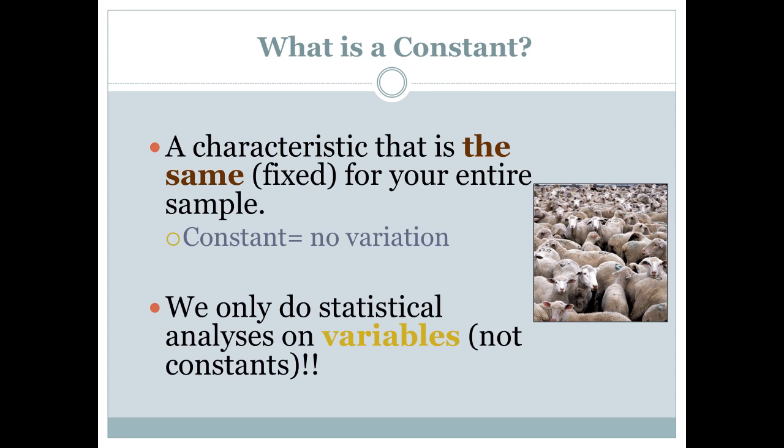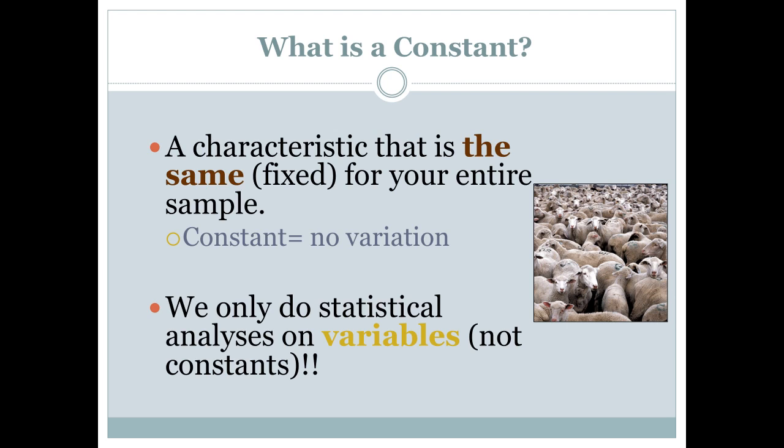Now let's talk about constants. What is a constant? It is any characteristic that is shared by our sample but does not vary. It remains constant. Thus, since it is not changing, there is nothing we can do about it. There is no point for us to run an analysis. In other words, we can only analyze and test variables and not constants.